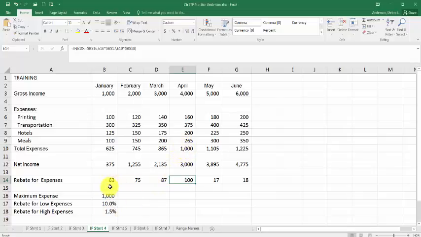So make sure you don't create a separate formula for each month, because then you'd have to go in and change it every single time. The point of Excel is that you make one formula, and that formula works for all months or all items or all people that you're working with.